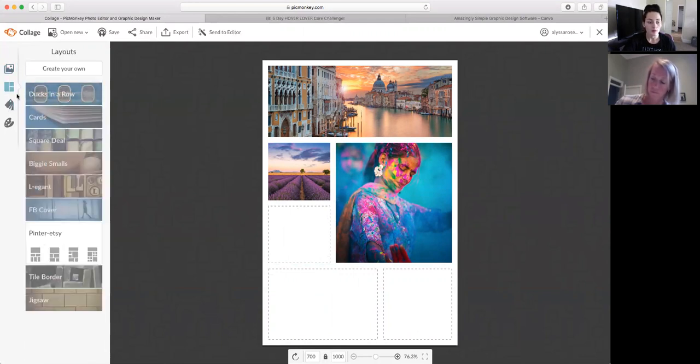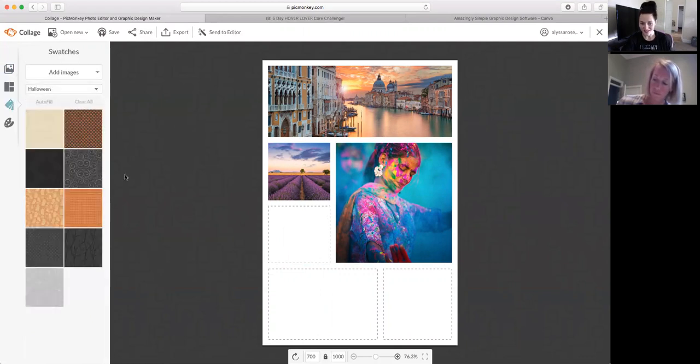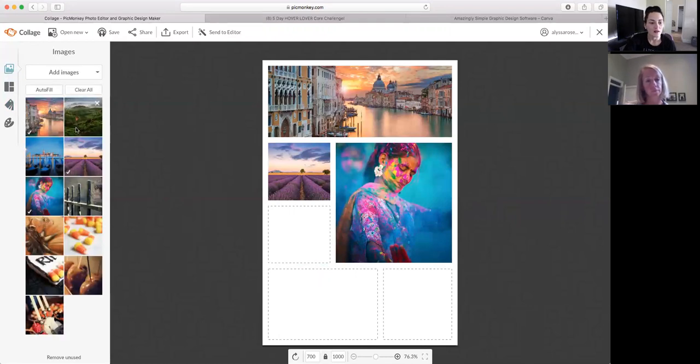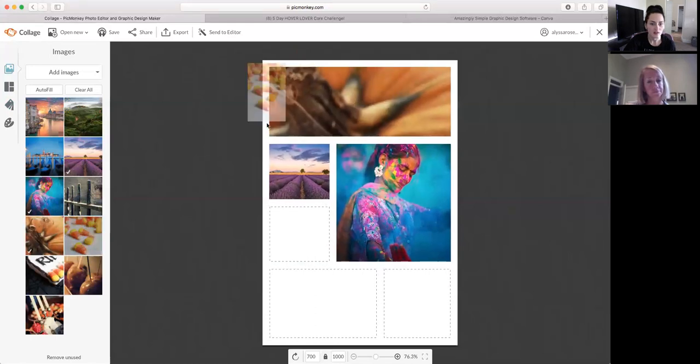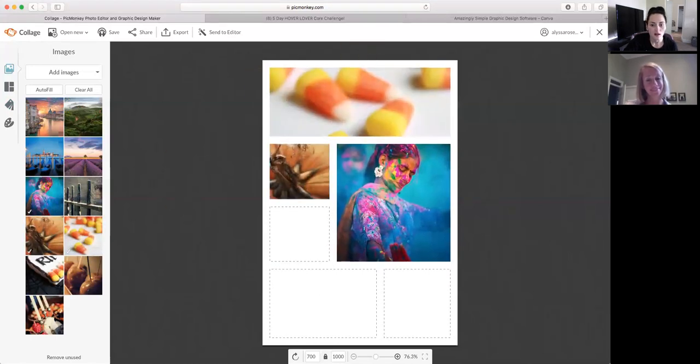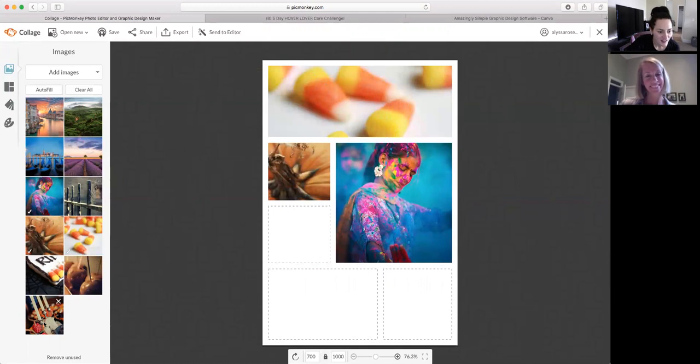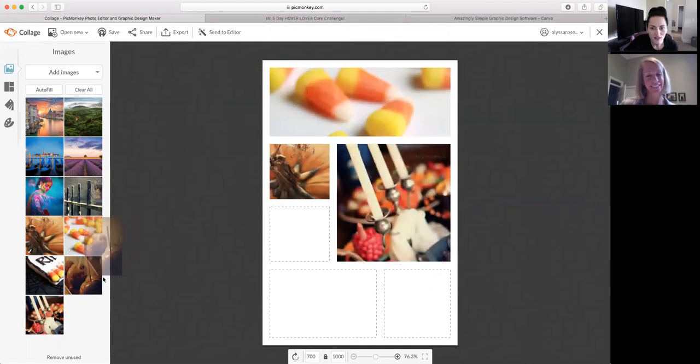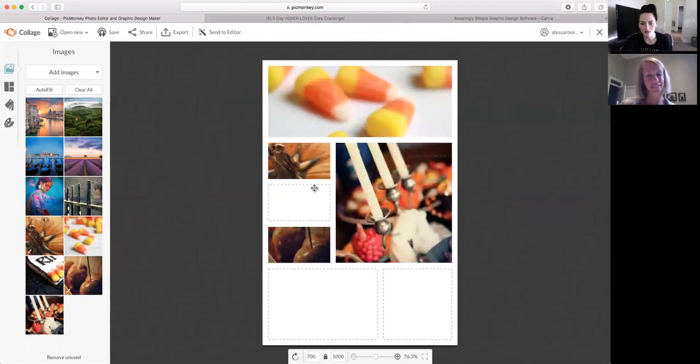The one below the layouts option is going to be your swatches. I like this because, you know what I'm going to do? I'm going to make this a fall theme really quick because it's going to bother me. That's the nerdy design person in me. Okay. Oops.